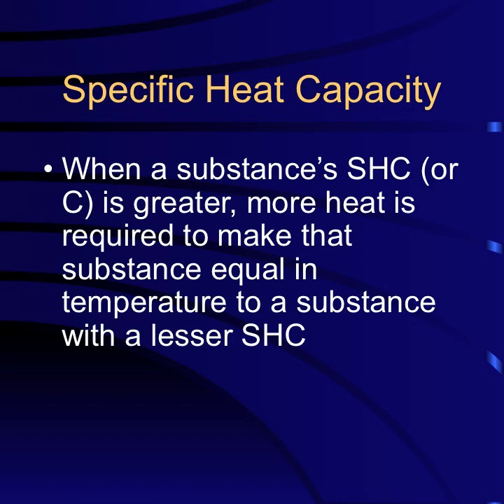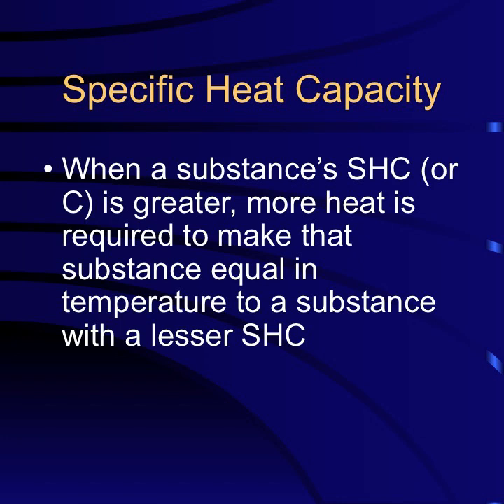Of water and aluminum, which one do you think has the greater specific heat capacity? Think about which one gets hotter more easily. The one that gets hotter more easily has a lower specific heat capacity. So you should think about it. If I have aluminum foil even sitting on a burner of a stove, and I have water in whatever vessel, I turn the burner on, which one am I going to be more willing to touch and be comfortable touching? You should say that the water is what I'm going to be more willing to touch. And what that means is that water has a higher specific heat capacity than aluminum.